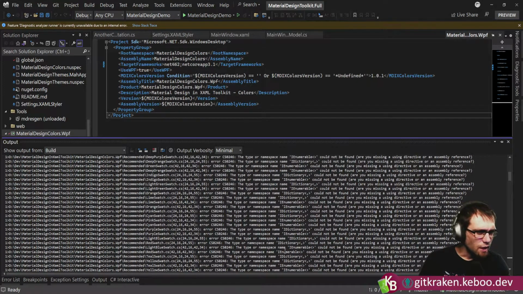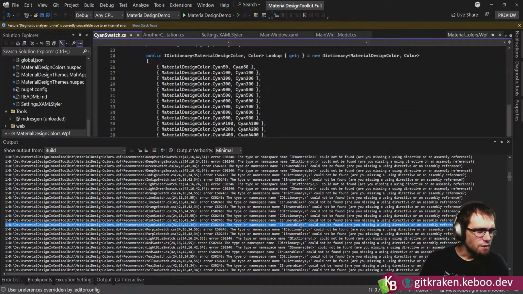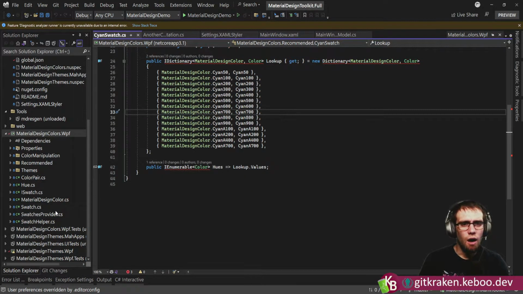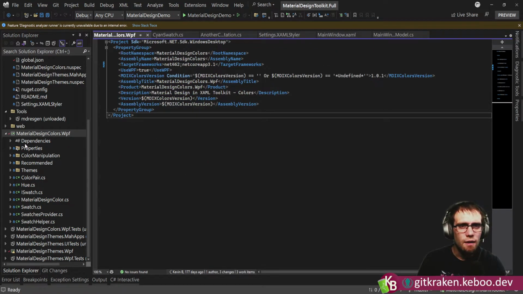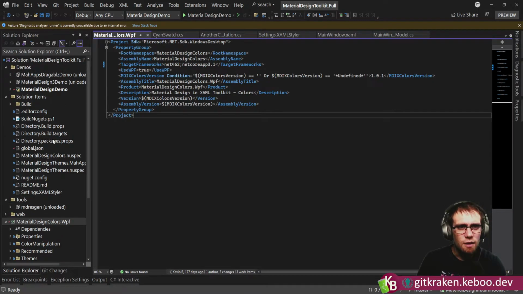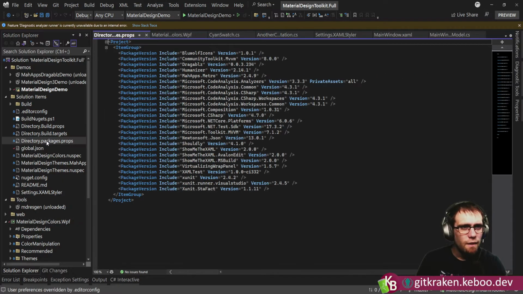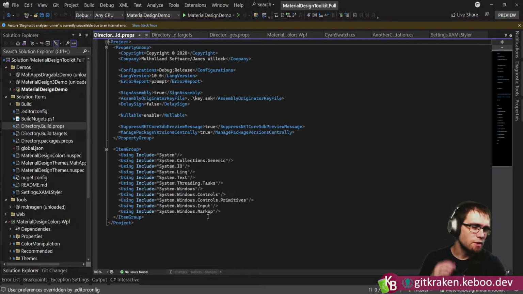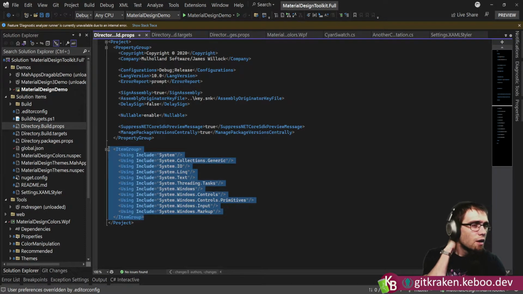Error. It's not finding all the base stuff. Oh, it's because somebody got clever and used global using statements, which don't work in older SDKs.